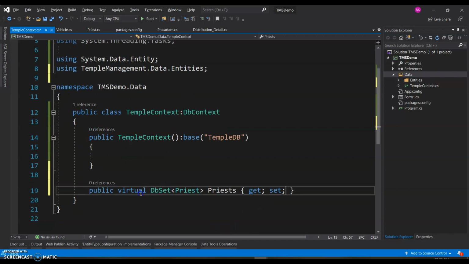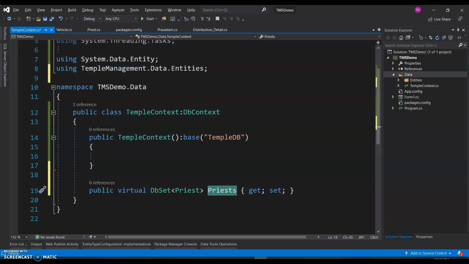This also has to be marked virtual because Entity Framework has to know that the corresponding entities have to be loaded into the DbSet in advance, or the lazy loading feature will not work. You can just try removing this virtual probably some other time when you want to really experiment with it. Without the virtual keyword, the entities will not be able to lazy load.